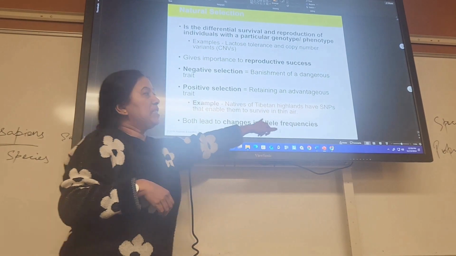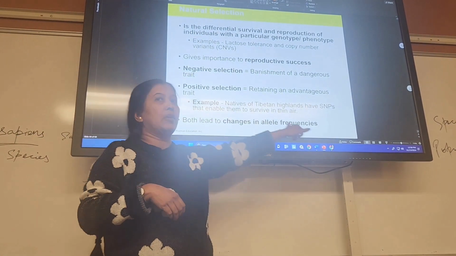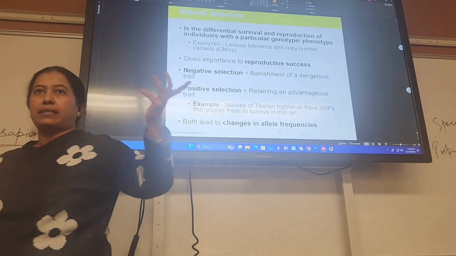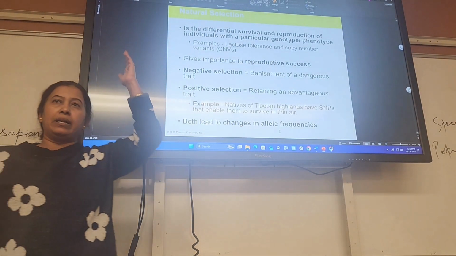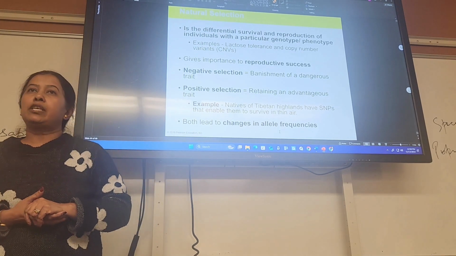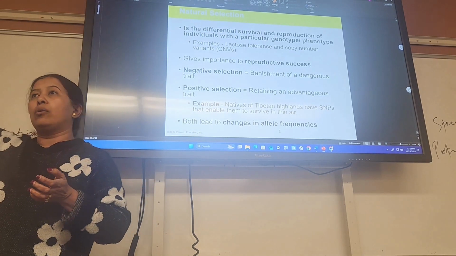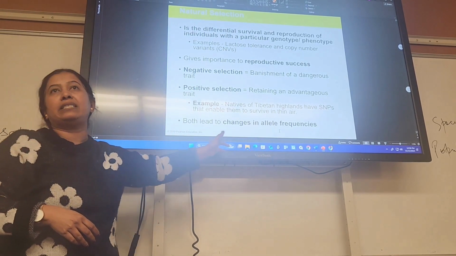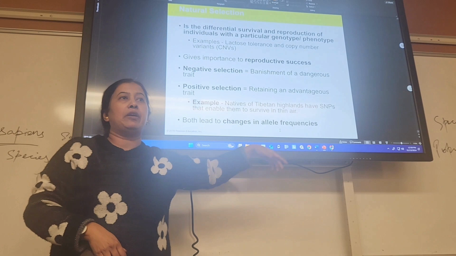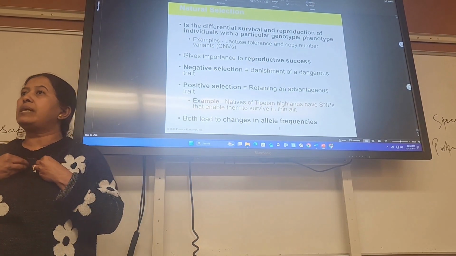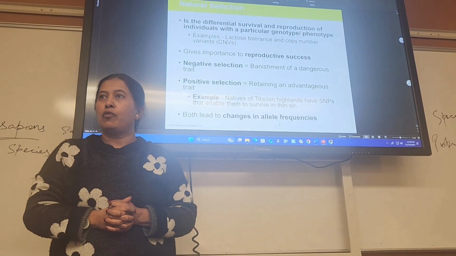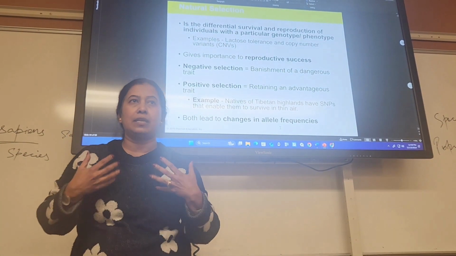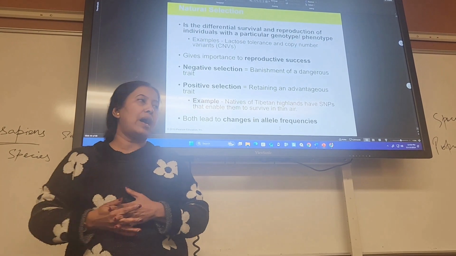Example, natives of Tibetan highlands have SNPs that enable them to survive in thin air. Remember the assignment that you got, in the discussion assignment? As to you live in India, your friend lives in... So, what was the difference between a person living in Colorado for, let's say, 20 years and a Sherpa living in Tibet whose generations have lived in Tibet for like 400 years? What is the difference anatomically? So for your friend in Colorado, it is a temporary increase in RBCs. That person is acclimatized to living in high altitudes.